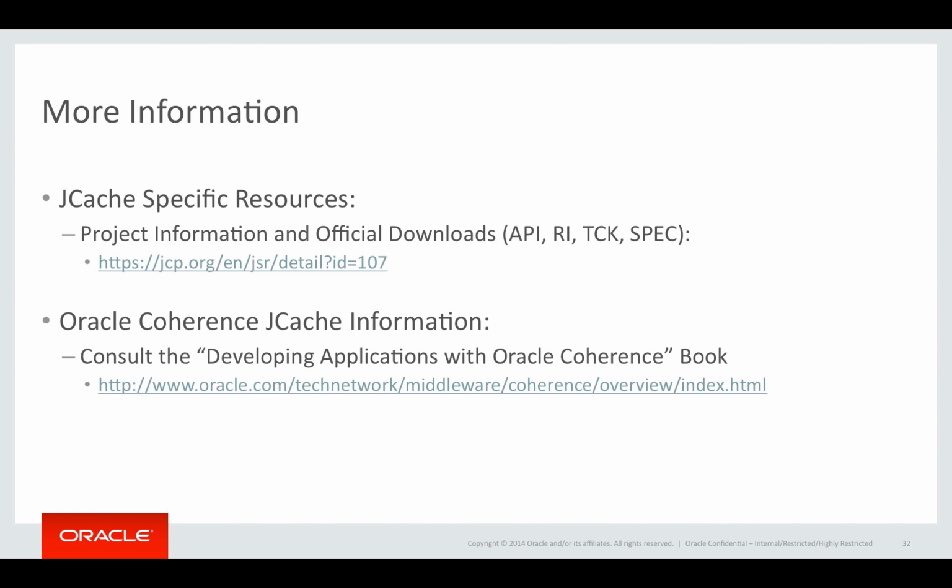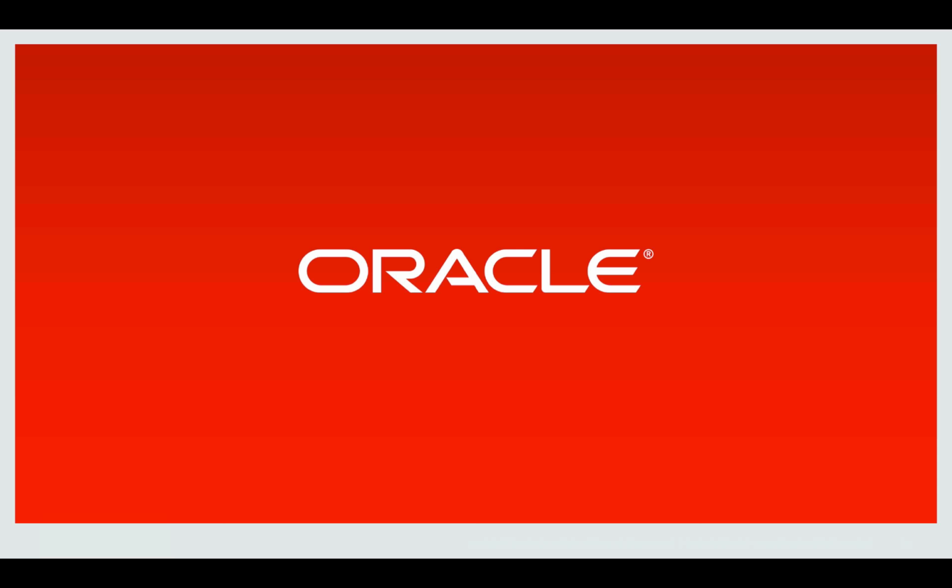When you're done learning about JCache, you'll then probably want to learn how to use it with Coherence. The best place to start is working through the information contained within the Developing Applications with Oracle Coherence book, which is freely available to download from the above reference. In this talk, we introduced the concept of JCache, the new caching standard and API for the Java platform, together with the first steps to use JCache with Oracle Coherence.